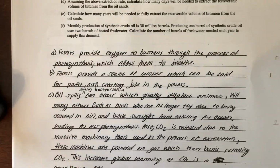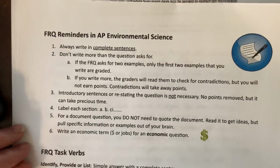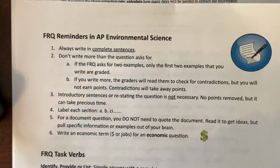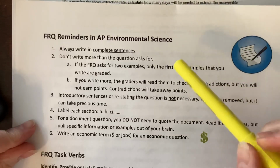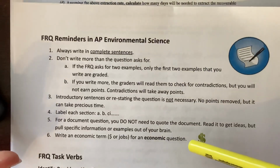Let's take a look at how things are graded for this question. With question 1, I forgot to have you pull this out on the video, although I believe I told you to do that before you watch the video. I gave you a link for this. This is my paper that I give to my students to use for about the first half of the year, and they get to have this out during the exam. So it's a method of scaffolding.